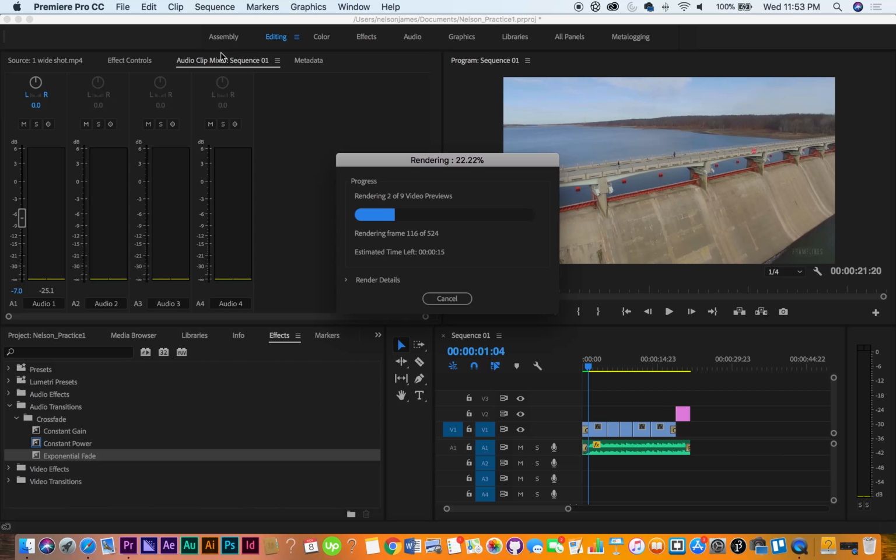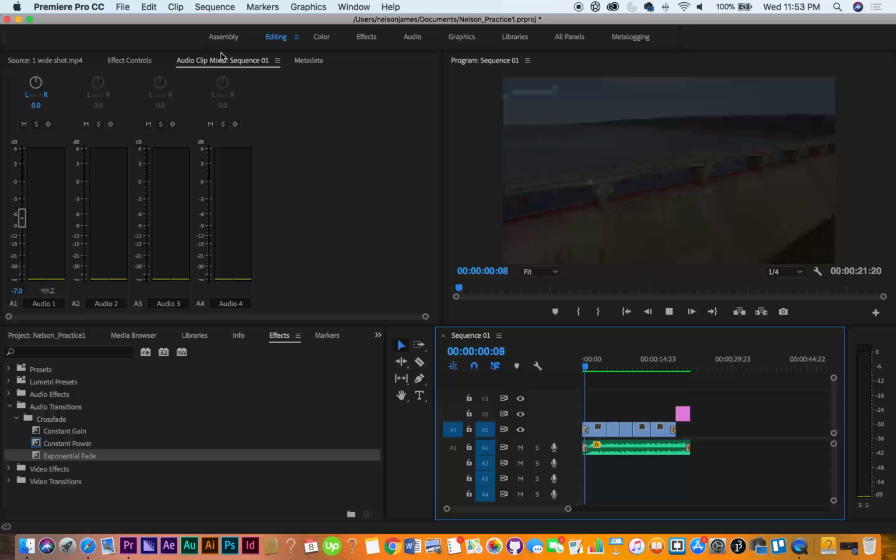And what this is doing is creating a preview file generated by Premiere to show the highest quality of the video with all the effects and transitions added. And as you can see, as it goes through all the frames of the videos, the bar turns to green, which means that we now have that cached file, which allows playback to be at a smooth level.